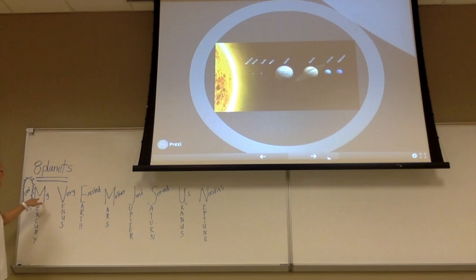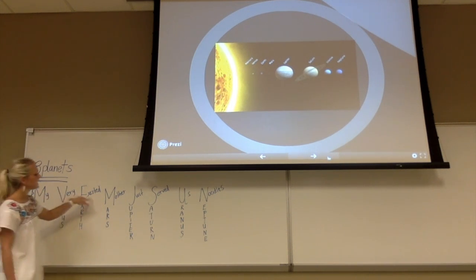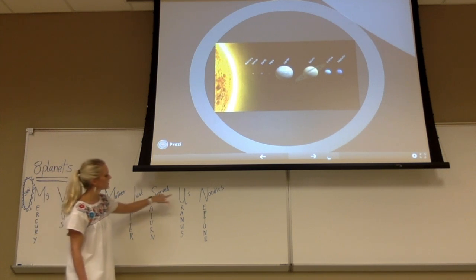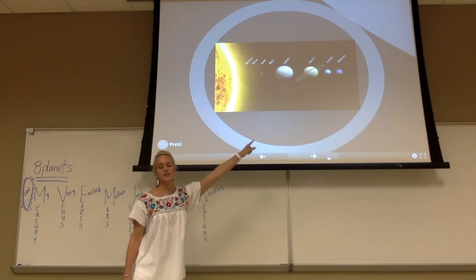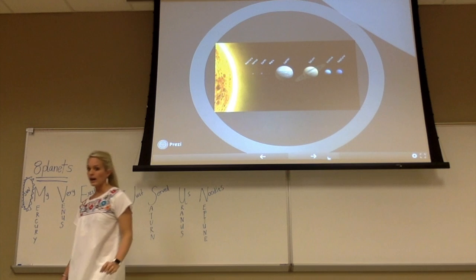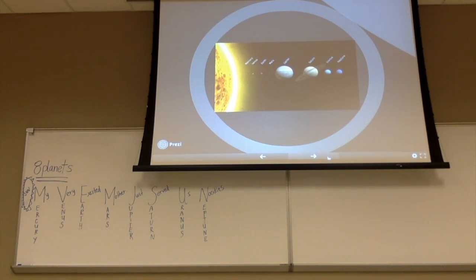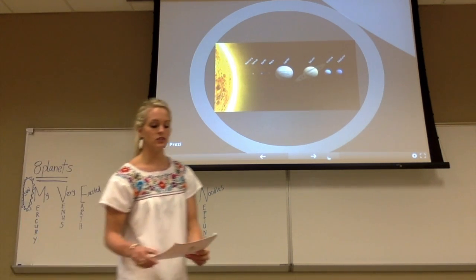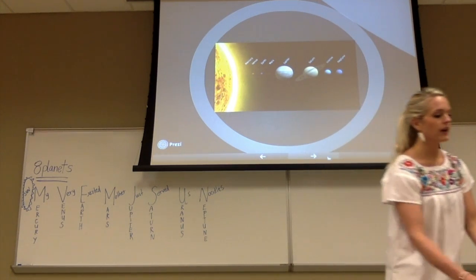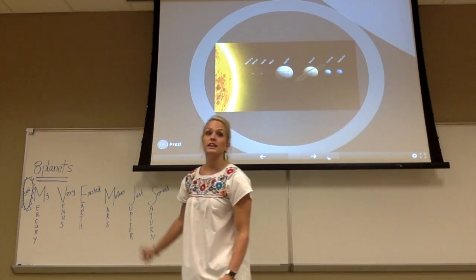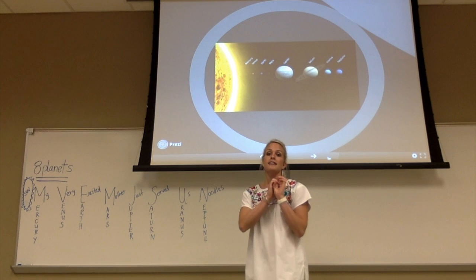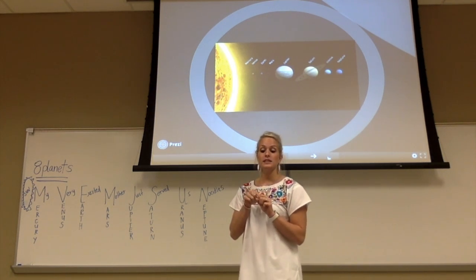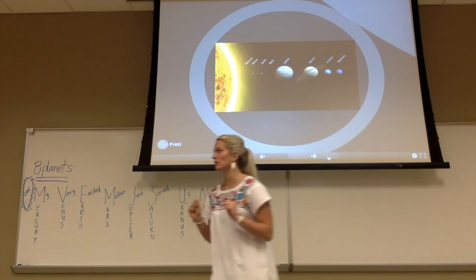Okay, so let's go ahead and say that little trick again. My very excited mother just served us noodles. So you can see that that's going to help you remember the order that the planets go in from the sun. Okay? So now that we know that, we're going to do some notes, and I'm going to have you fill in the blanks on the note sheet. We're going to talk about each planet. Go ahead and pass those down for me, please. And you're going to see on the slides that there's a word or a letter or a number that's highlighted in yellow, and that's the one I want you to pay attention to because that is what you're going to fill in your blank with.